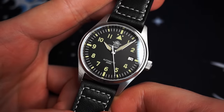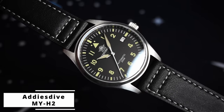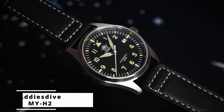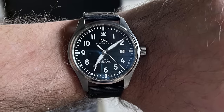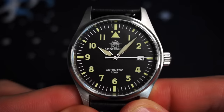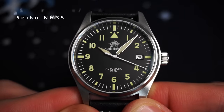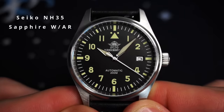If you want one of the best value watches on the entire planet, then check this out — this watch costs a staggering $50. It's obvious that this watch is going after the popular Flieger aesthetic, closely resembling the IWC Mark 20. But that isn't the headline here. This watch comes with an automatic Seiko NH35 movement, a sapphire crystal with anti-reflective treatment, and 200m of water resistance. That already, for $50, just shouldn't exist.